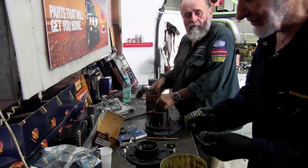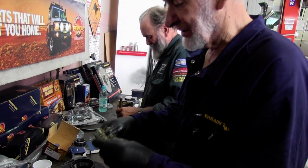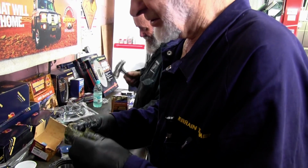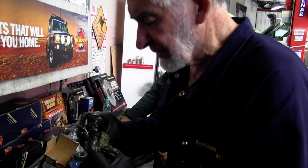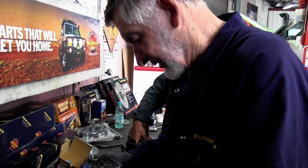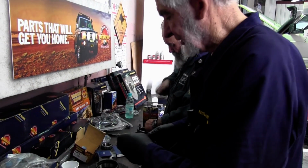Now, to grease wheel bearings, I've gone over this before, but not many people take notice. Some people just rub a bit of grease around there, waste of time. If you feel the bearing getting heavier and heavier, then you're getting enough grease in it. So we actually push it down into the top open part until it comes out the bottom. And I do that right around. Then I actually hold it and try and turn it a bit, and that gets rid of any air between the bearings.